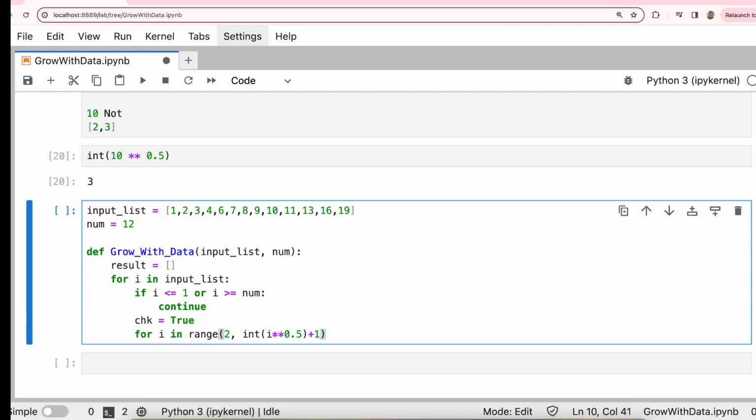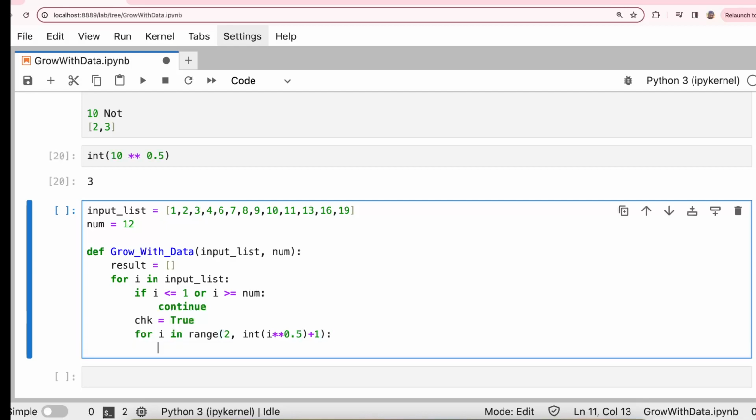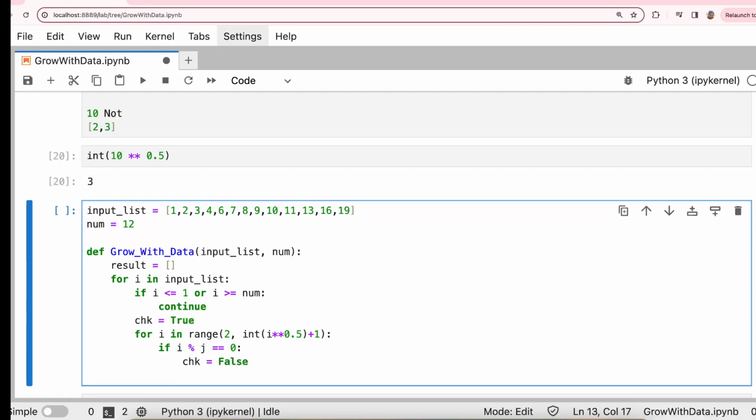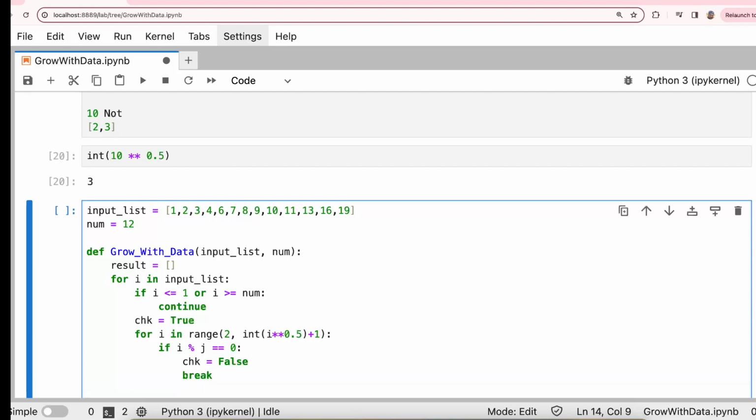You don't consider 5. So we just add 1 to make sure we go till the last number. If i can be divided by j without any remainder, then we set the flag as false. Now we break. If there is one number which can divide, then there's no point in going further.